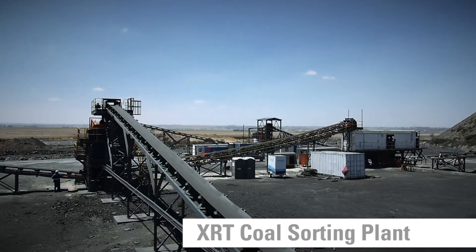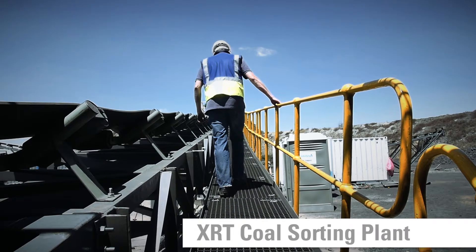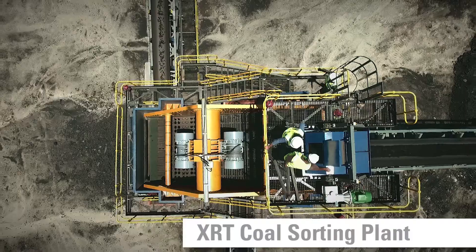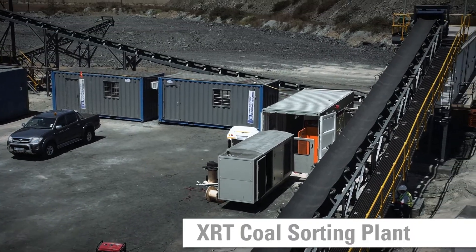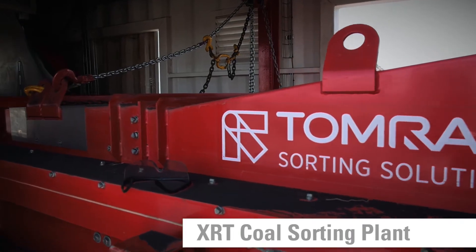Modular plants are based on skid design with integrated steel sumps. This has numerous advantages: one being it minimizes civil work on site, another being it minimizes site rehabilitation post-mining activities or when the plant gets moved from site to site. They get pre-assembled and tested in our works prior to dispatch to site, which eliminates on-site difficulties during erection of the plant, reduces construction time, and makes these plants ideal for remote sites all around the world.